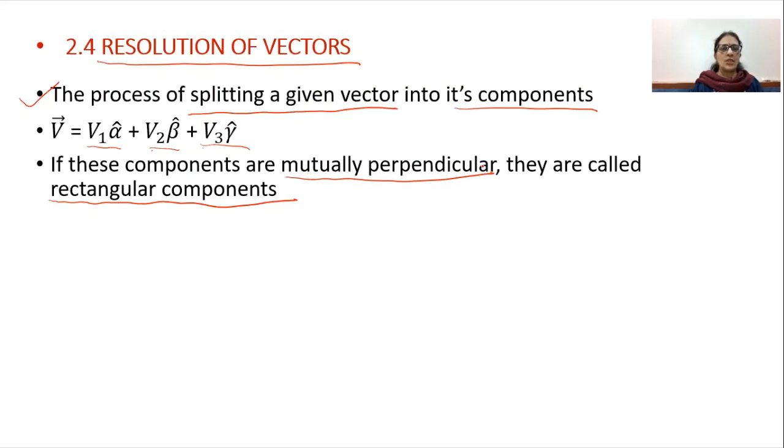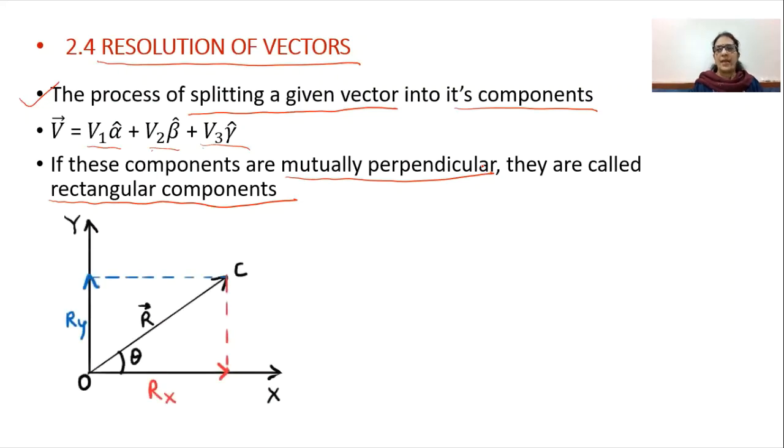How can we show these rectangular components? By this diagram. See, this r bar is the original vector. एकच वेक्टर r bar असा दाखवलेला आहे त्या ठिकाणी बघा, which is shown by black color. Okay. Now we can, as I told you, we can split it into number of vectors. For example, यामध्ये आपल्याला दोन वेक्टर मध्ये आपण त्याला रिझॉल्व्ह केलेलं आहे. रिझॉल्व्ह करणे, रिझोल्युशन ऑफ वेक्टर. रिझॉल्व्ह करणे म्हणजे स्प्लिट करणे. तर दोन कोणत्या वेक्टर मध्ये?